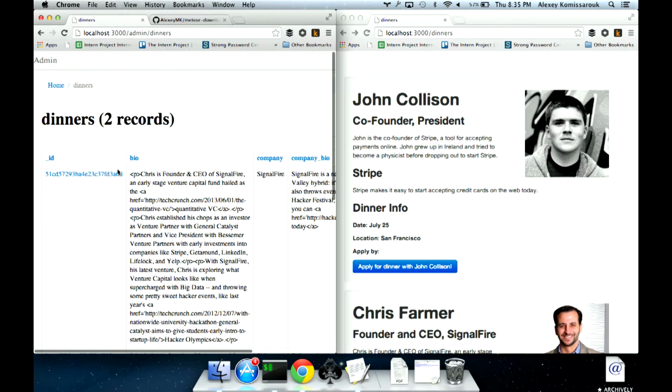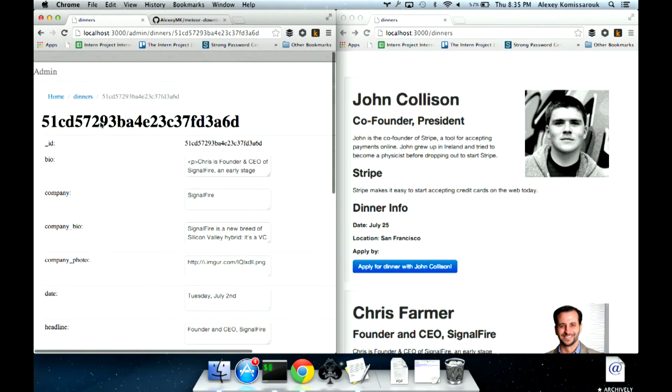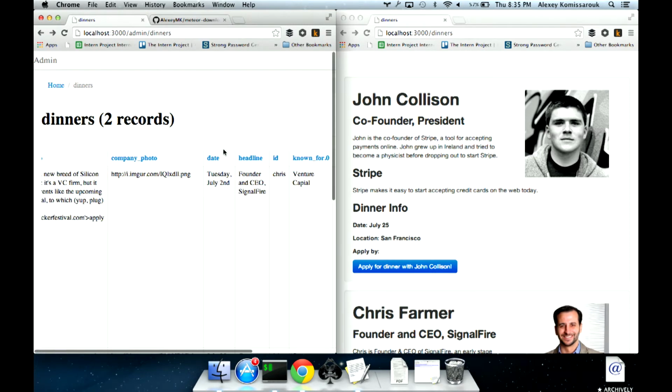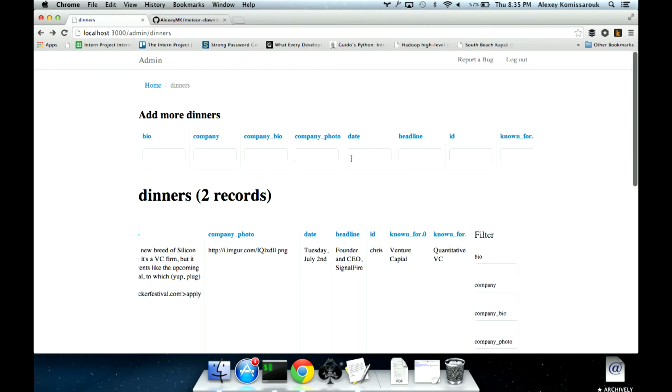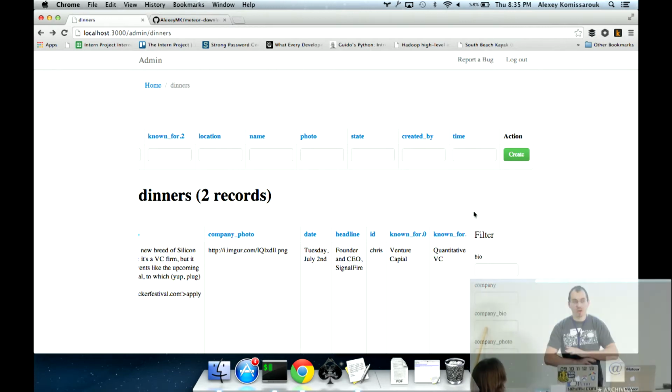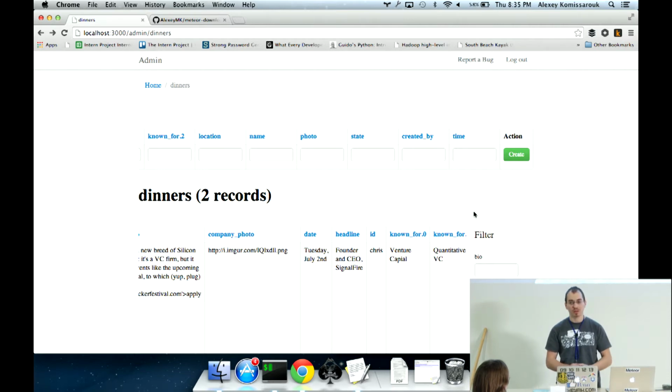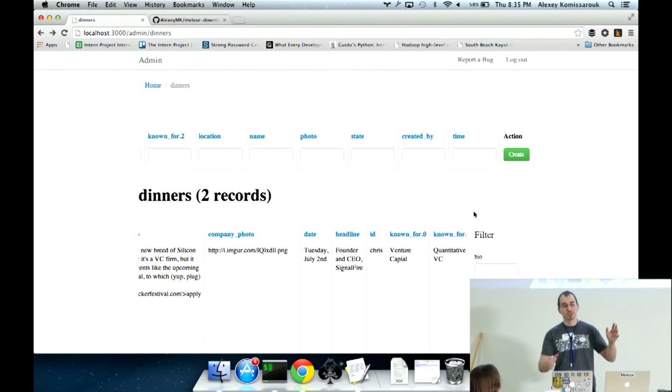There's a whole bunch of things that you can do with Houston. You can see how many collections you have. If you're feeling particularly into it, you can add a new dinner and just make everything happen. There's absolutely zero config. So what I showed you is all you have to do. It's really nice, so you don't have to mess around with the Mongo console if you're debugging, or if you want to give an app to a non-technical user and say, here, I built your thing. If you need to change the data, just use this thing.